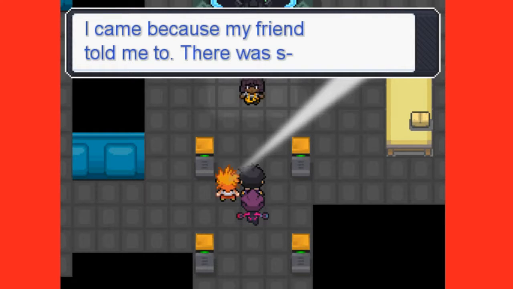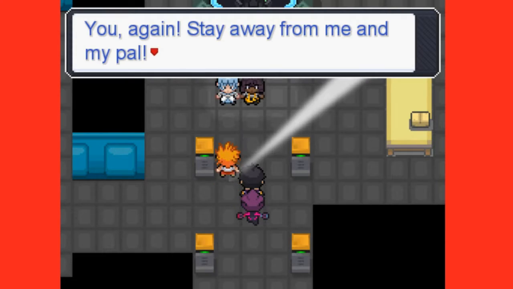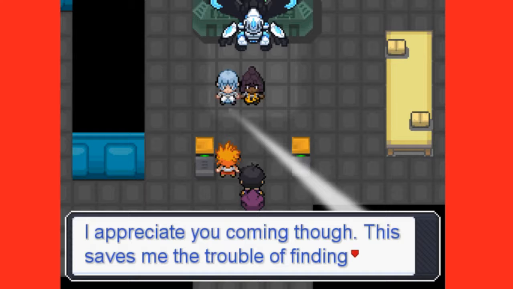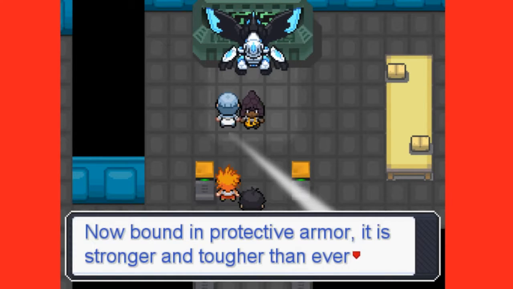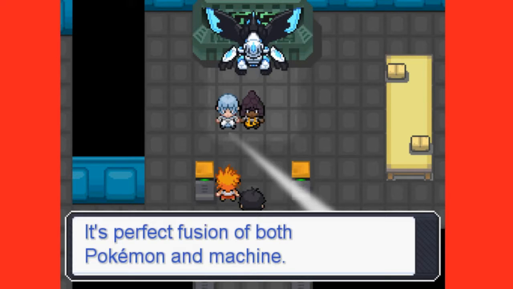I came because my friend told me there was... Your friend? You mean Reshiram, right? You again? Stay away from my pal. I don't know what you want, but never put your hands on them. It's really adorable how brave kids are. I appreciate you coming, though. This saves me the trouble of fighting Reshiram myself. Behold, child, the Titan of the Unova region, Zekrom, the Dragon of Ideals. Now bound in protective armor, it's stronger and tougher than ever before. It's a perfect fusion of both Pokemon and machine.